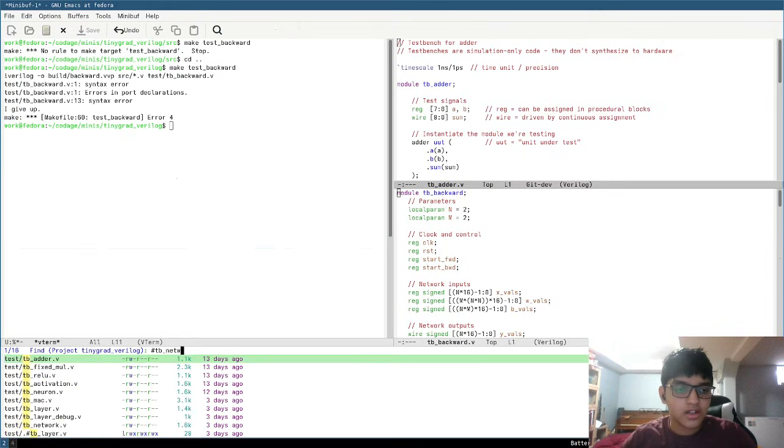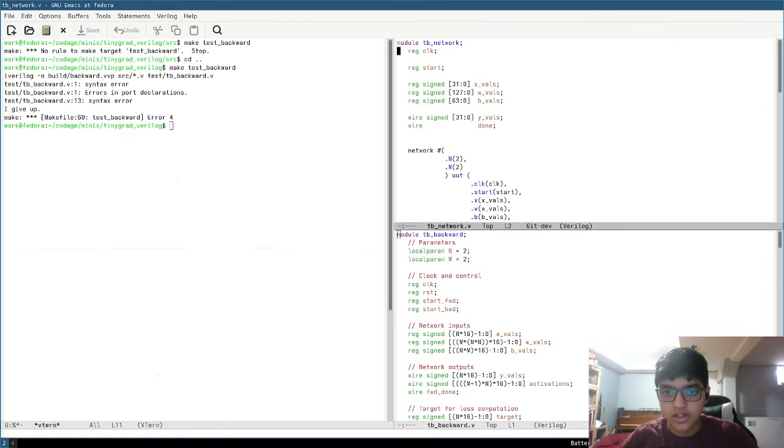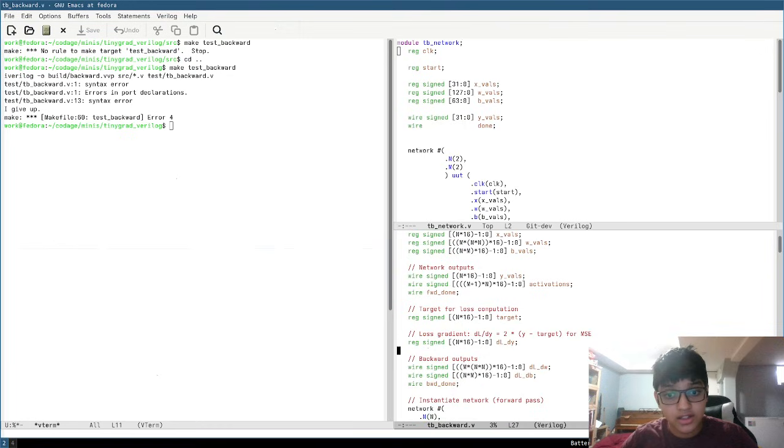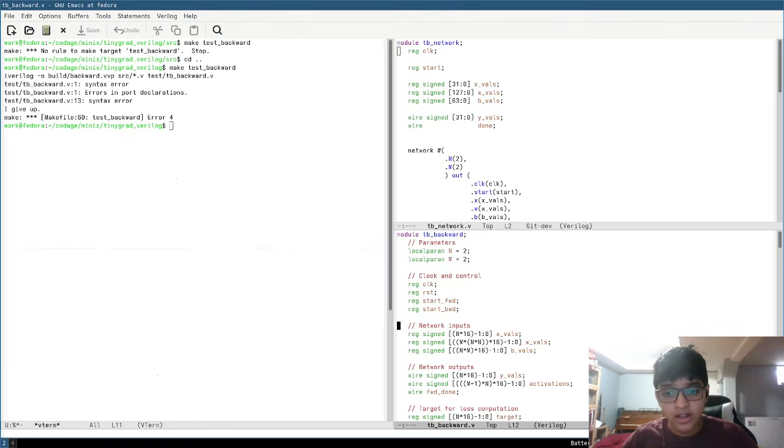TB network. Okay, it's probably something. Oh, errors in port declaration. Line 13 is syntax error. Odd.